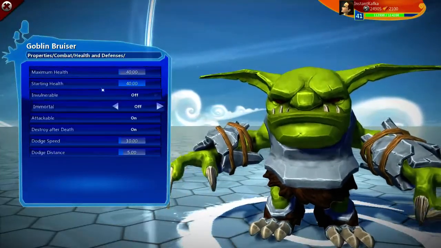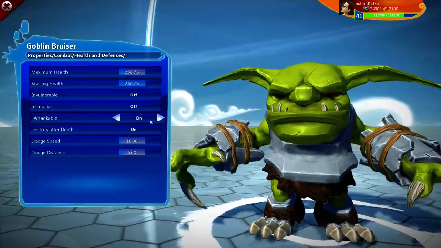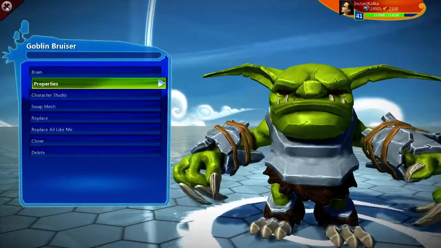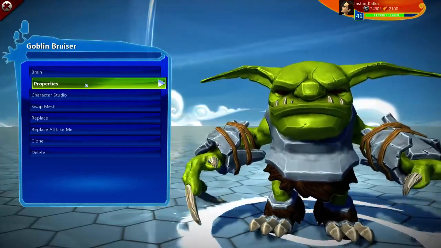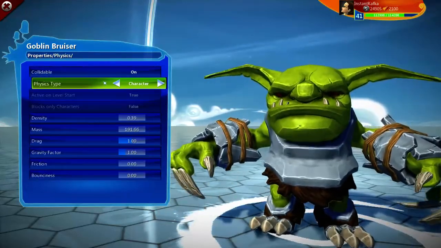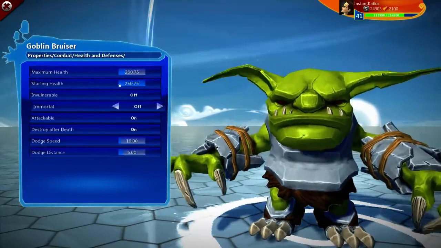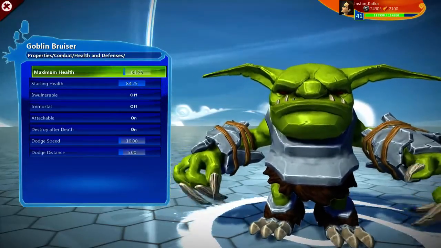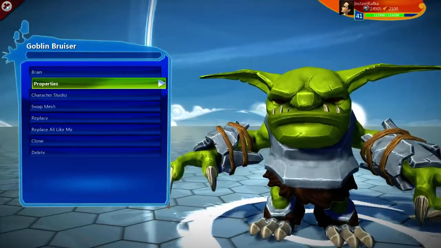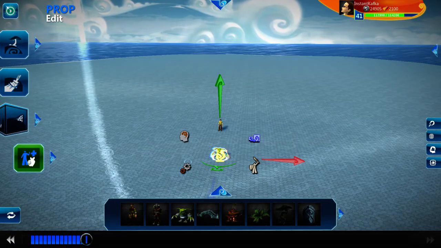Combat, health and defenses, maximum health. 250 should be plenty. Actually, let's make that a little bit lower and I can show you something else real quick. Combat, health and defenses, let's make it 84. Oh my gosh. Okay.